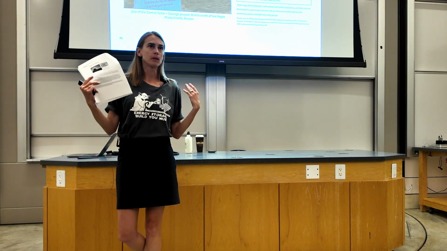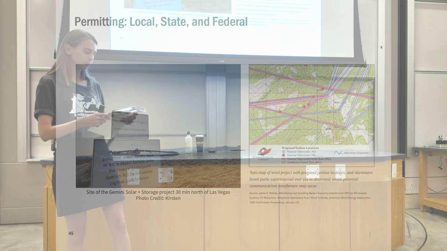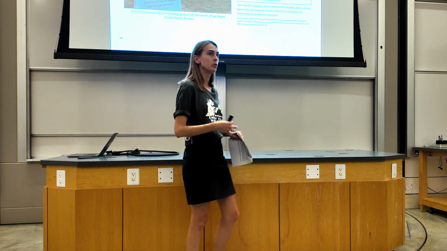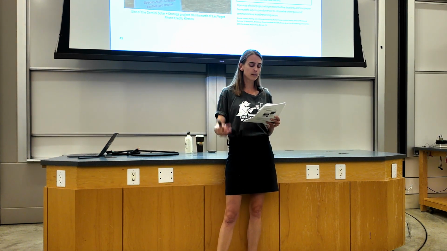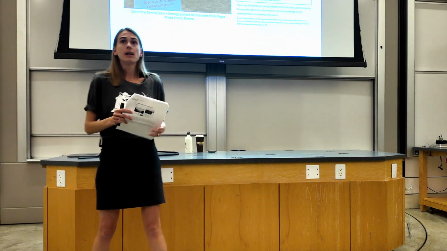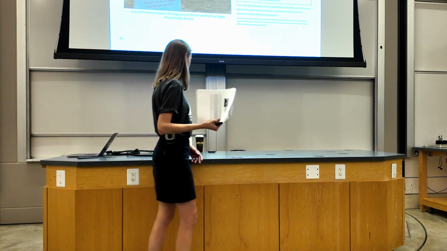Another really important step in the project development process is getting permits. All businesses need to get permits to operate. And depending on the type of project, there might be local permitting processes that apply. There might be state or even federal permitting processes. And the permits needed might vary depending on the project, and they could pertain to everything from environmental impacts to land use, FAA regulations, safety regulations, particularly in the context of nuclear.